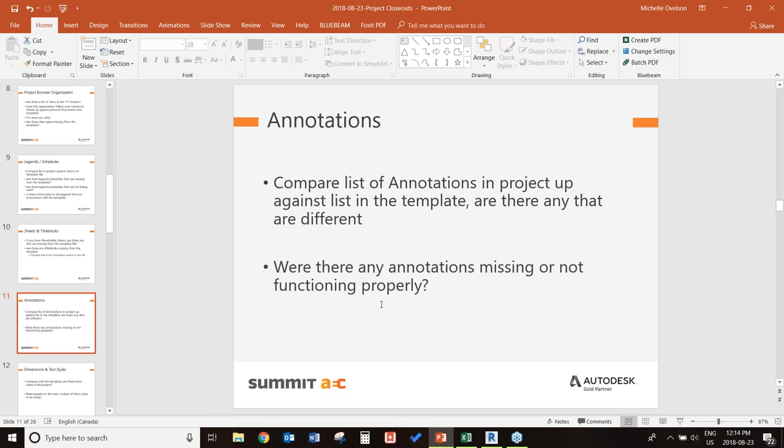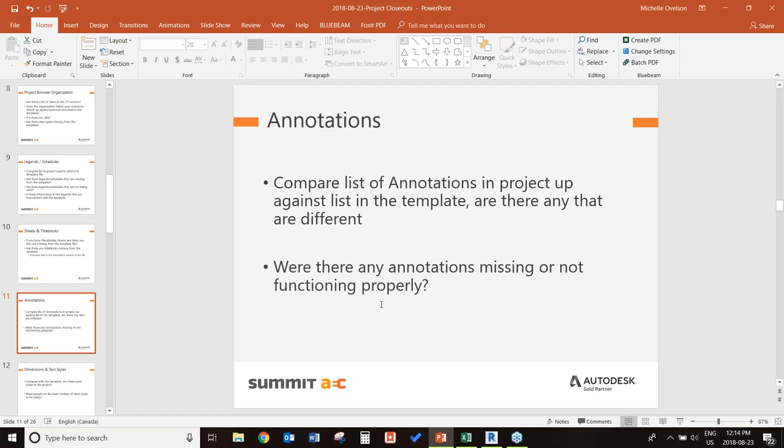Now, there will be a few different ways, and I'll talk about, you can get Dynamo to pull out lists into Excel. A lot of times I'll just do a quick screenshot of my project that has the template stuff and the one that has my model and just compare the two. A lot of times this stuff will come shining to the forefront because it probably won't be using the right naming convention that you use, especially when we get into families that were maybe brought in from online. So that's usually how we start looking and narrowing this stuff down. You want to find out where they were different.